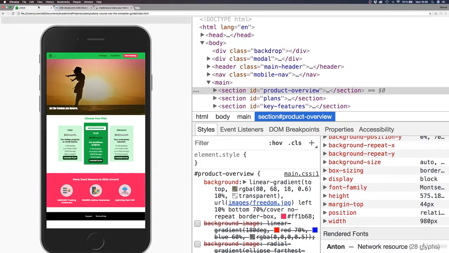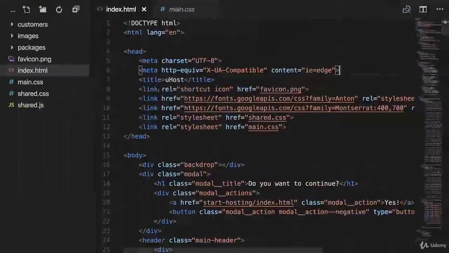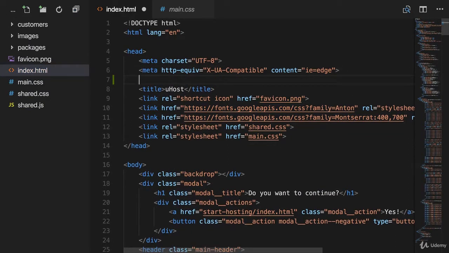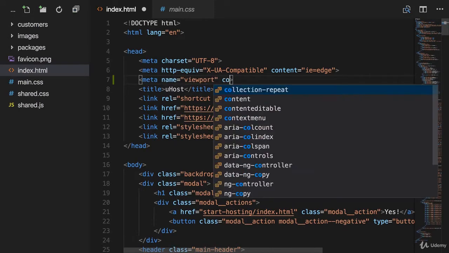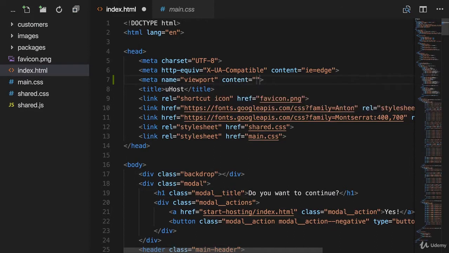For that, we can go back to our website and actually switch back to our code. And as we are on the starting page, we can go to the main index.html file right here, and now add the meta tag right here as the third meta tag. And we simply add meta. Now we add name, which should be viewport, like that. And now we add a second attribute, content. For the content, we will add width equals the device width.